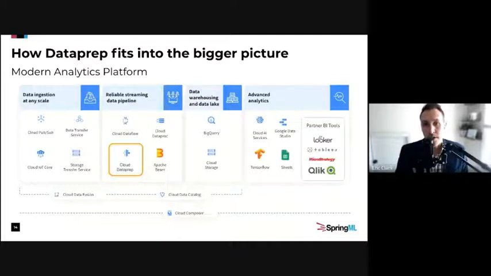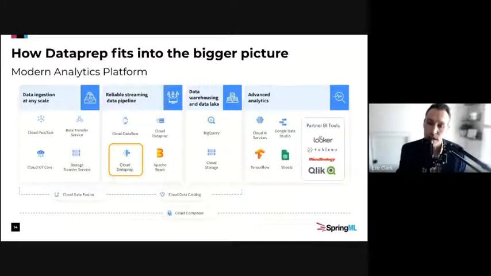But from SpringML's perspective, it's important to define what a modern analytics platform is and looks like. We basically describe that as a cloud native platform, as Brian mentioned earlier, that empowers people to advance their organization's analytics capabilities. That's at the heart of this. And that means abstracting as much complexity out of the way as we can, so we can get to business value from the data as quickly as possible. So again, on this slide, in the holistic picture, you can string these products and services together to create that modern analytics platform.